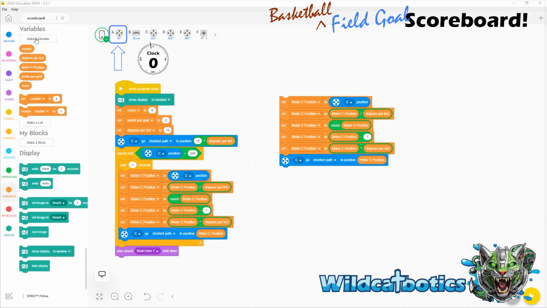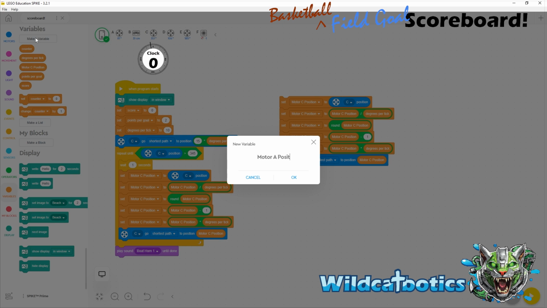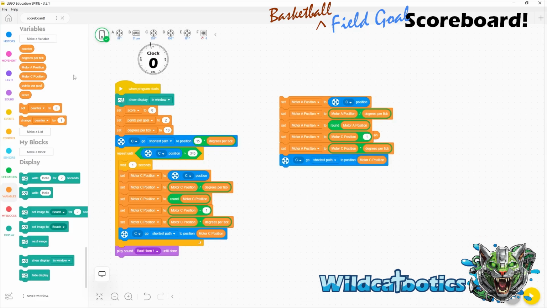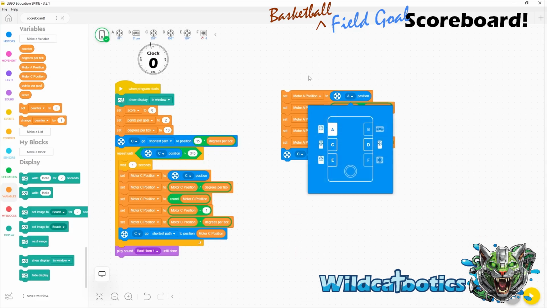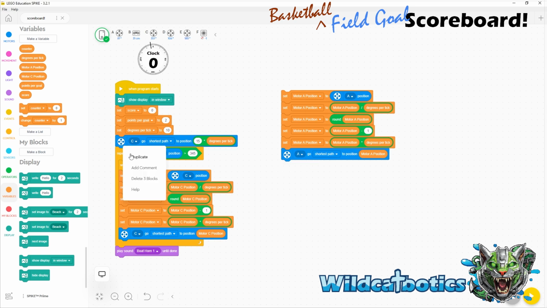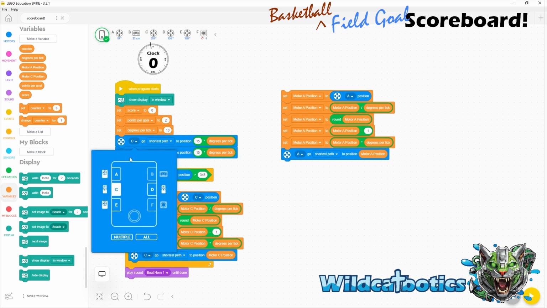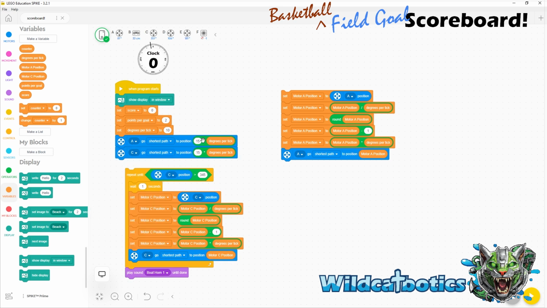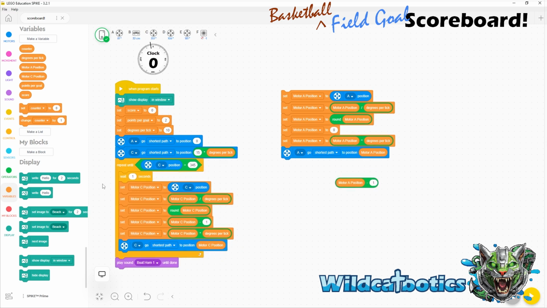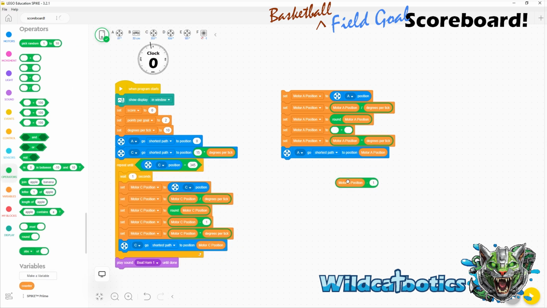Then we're going to need a variable called motor A position and change all of these variables. If we're going to use motor A for this, we'll first need to set motor A to 0 when we start. Since we want motor A to increase every time a basket is made, we need to change this math here to say +2 instead of -1.